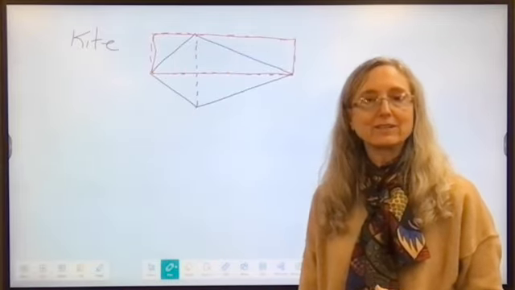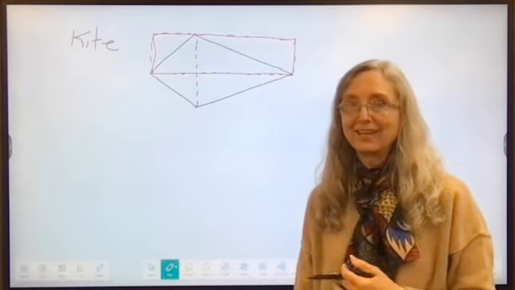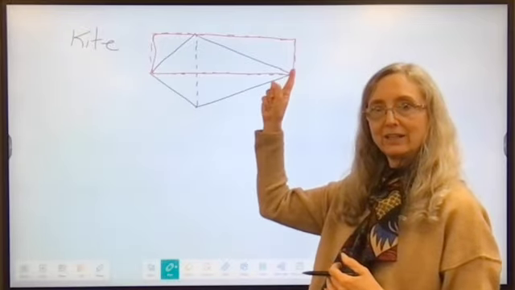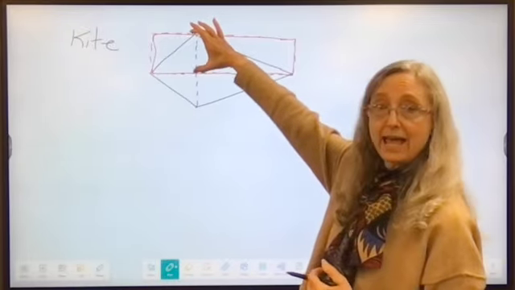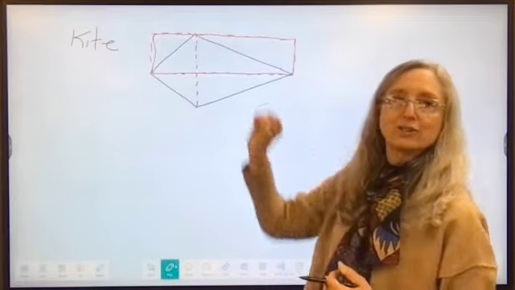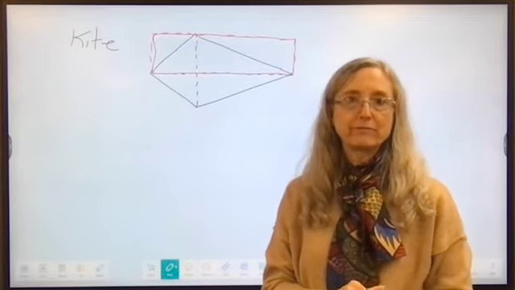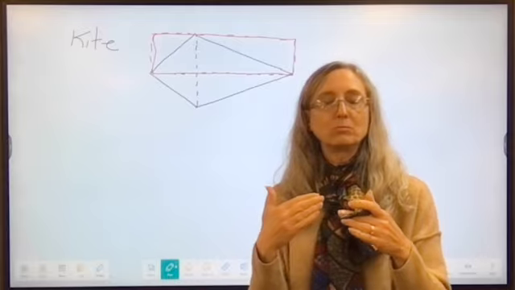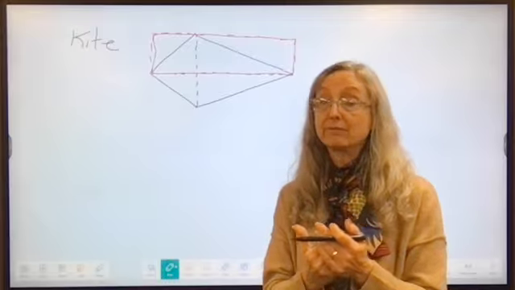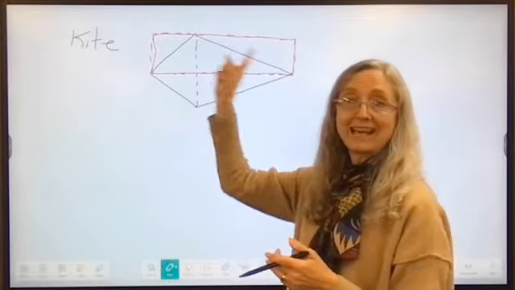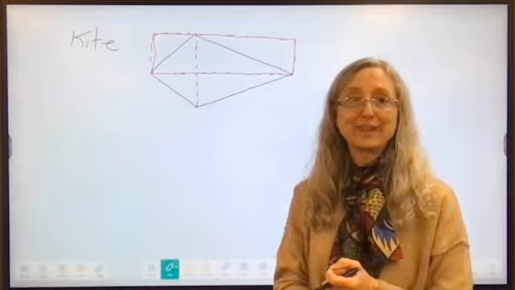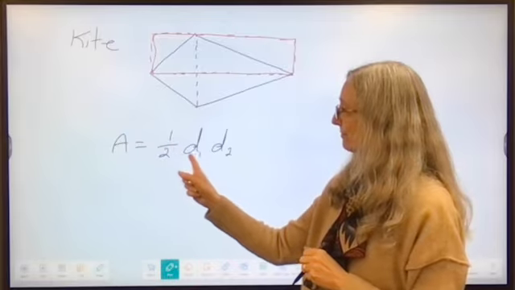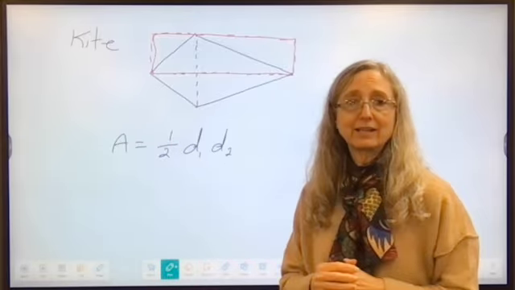And since a rectangle is just base times height, you realize that the area of this kite is this diagonal here and just this half of the other diagonal. So that's how we get the formula for the area of a kite. You take the two diagonals, you multiply the two diagonals, and it's just half of that because we're only using this half of the kite. So our formula for a kite is 1/2 diagonal 1 times diagonal 2.